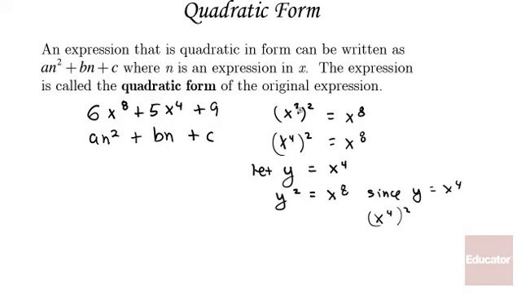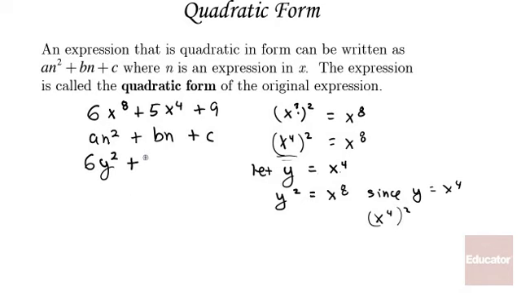So again, I looked at what I had, x to the 8th, and asked what the exponent would have to be so that I could just square it and get this back. The exponent would have to be x to the 4th. Then I wrote it as a different variable: y equals x to the 4th. That's what this means, something n squared. Here, I'm just going to say it's y. My leading coefficient is 6, and instead of n, I'm using y to represent x to the 4th, so that's going to be y squared.